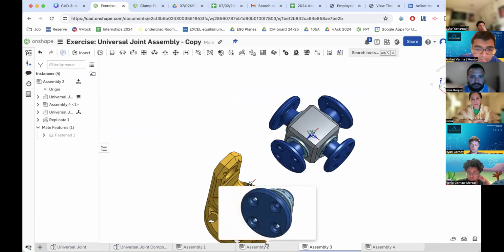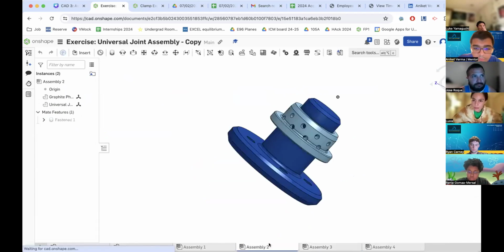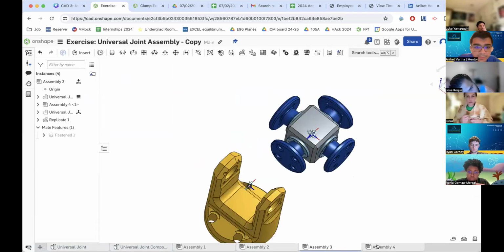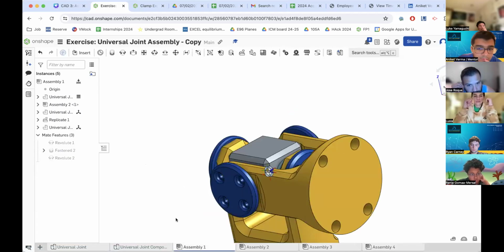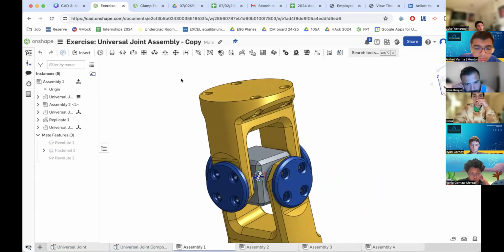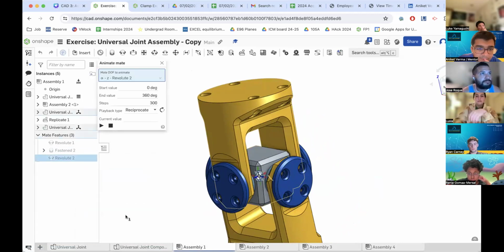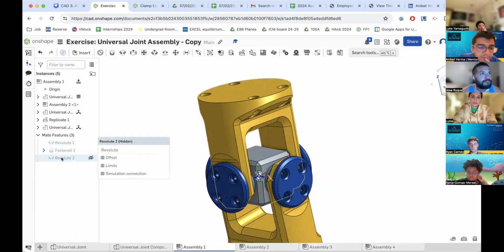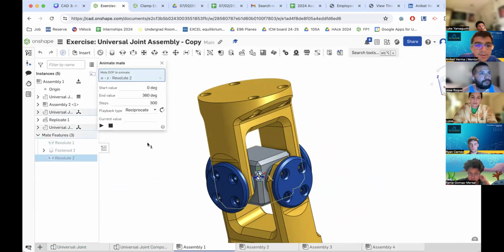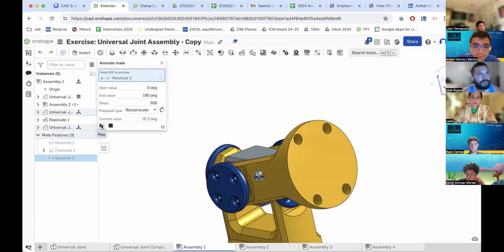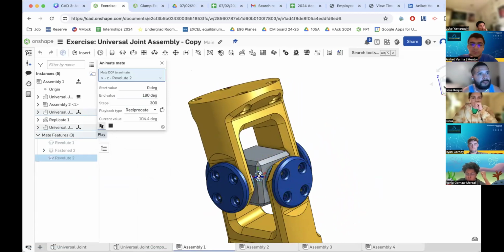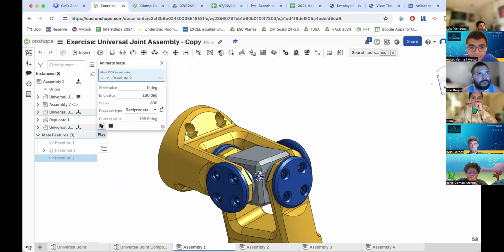Could you show how you rotated it just one more time? Just like the animation, I mean. Yeah, for sure. So this is my completed thing, right? Now, if I go to revolute, right click on it and hit animate, I can animate the rotation of this and set the degrees as well. So if I do 0 to 180 degrees, which is the limit that I've set earlier, I'll be able to rotate across what I want to rotate across, like so.